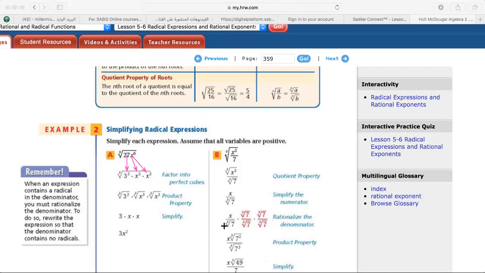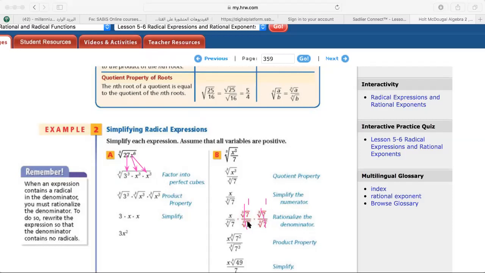It is a cubic root, right? So I will multiply by cubic root over cubic root, and cubic root of 7 over cubic root of 7, of course, all of them. Why? Because cubic root of 7 over cubic root of 7 will give me 1, as if I didn't write it. When I cancel them, it will give me 1, and this one will remain the same as the original answer.